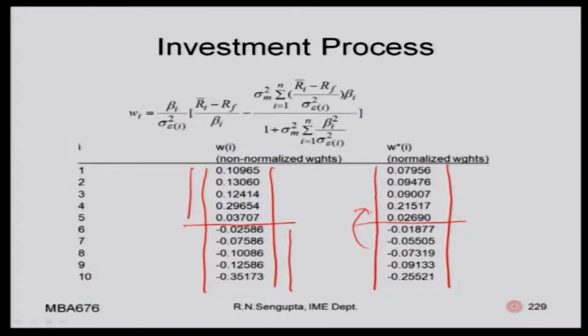So, obviously, you can double check that the sum of the mods of the weights comes out to be 1. Remember that when you are finding the weights, for Lintner's definition it is the sum of the mod of the weights for all the 10 stocks. For the non-Lintner definition it is the sum of the non-mods, where you will not take the mods, and that comes out to be 1.